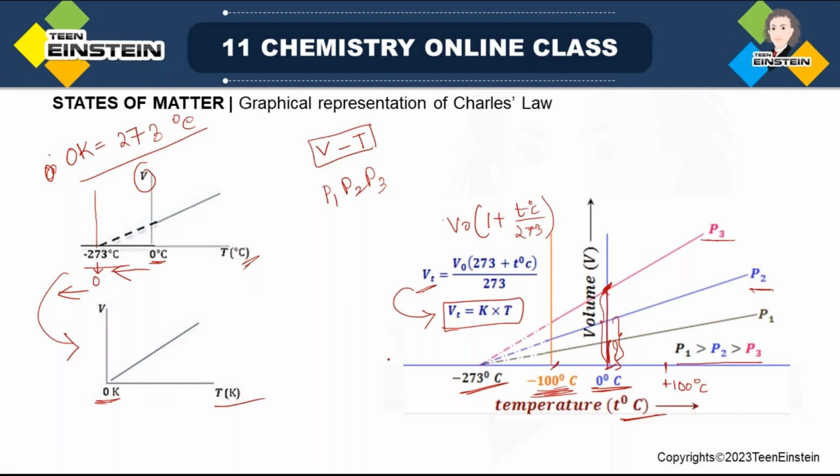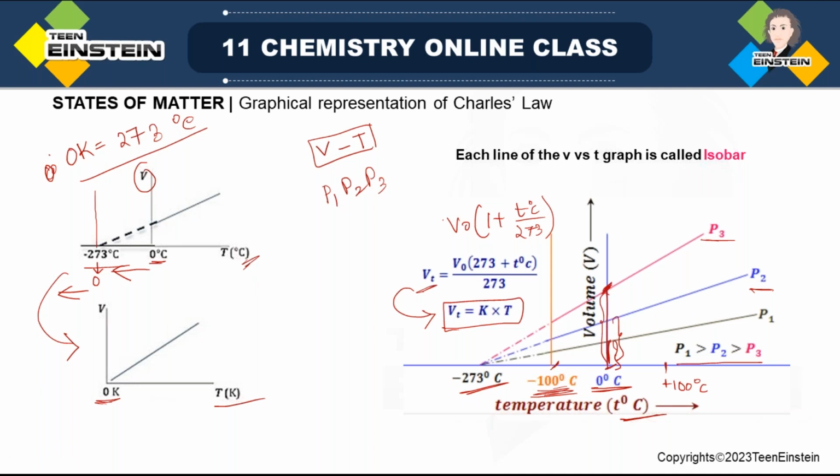So when at different temperatures we have drawn the PV curve in Boyle's law, we have called all these lines isotherms. But when pressure is fixed and at different pressures you are drawing all these lines, each line of this V versus T graph will be called an isobar. Remember the term isobar. Isotherm means temperature fixed, and these are isobars, P3, P2, P1 at different pressures.